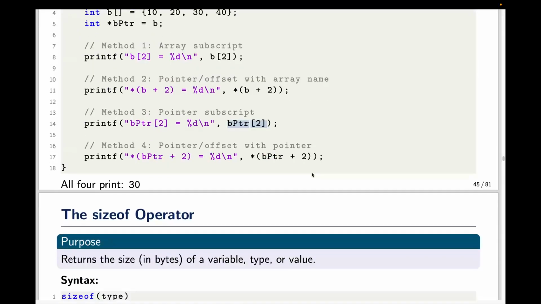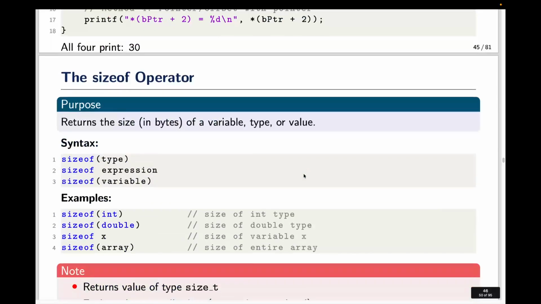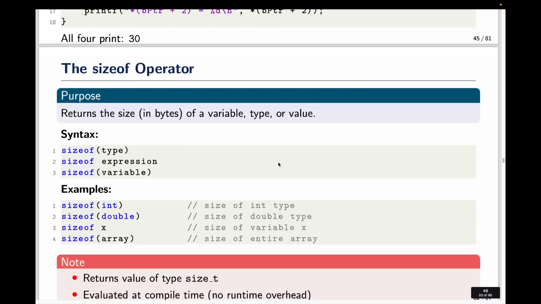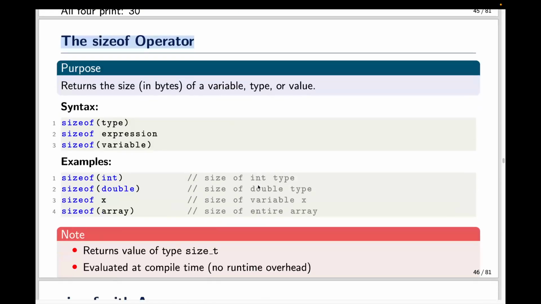So I hope you have got the idea that pointers and arrays are interchangeable. The last thing of this part, I don't want to extend it because it is a heavy topic for today: sizeof, a function available in your library. Inside the parentheses, just like any function, you have a single parameter: a type, either integer, character, float, or whatever, or an expression. Remember, it can be an expression also.